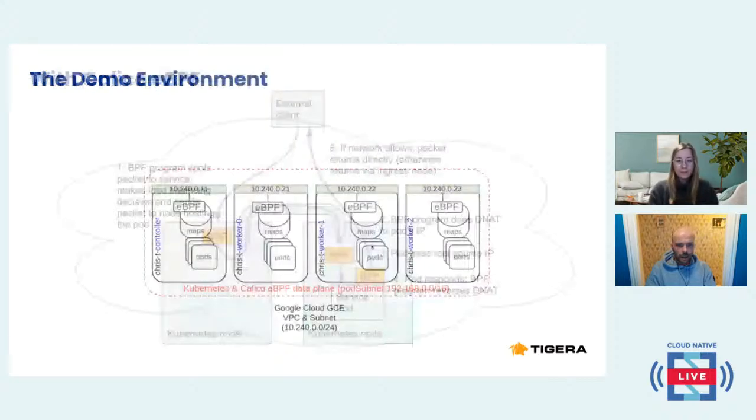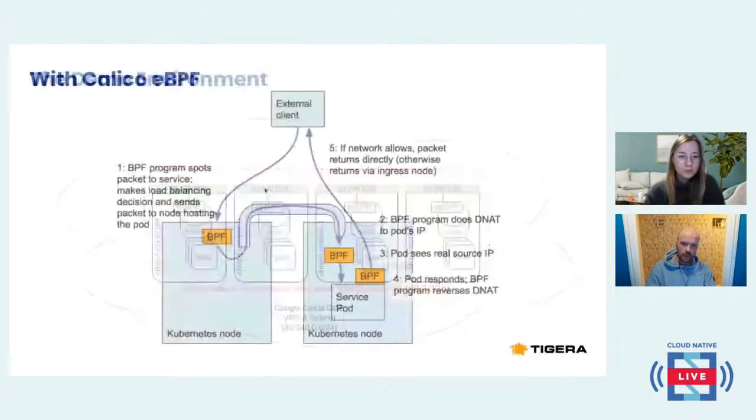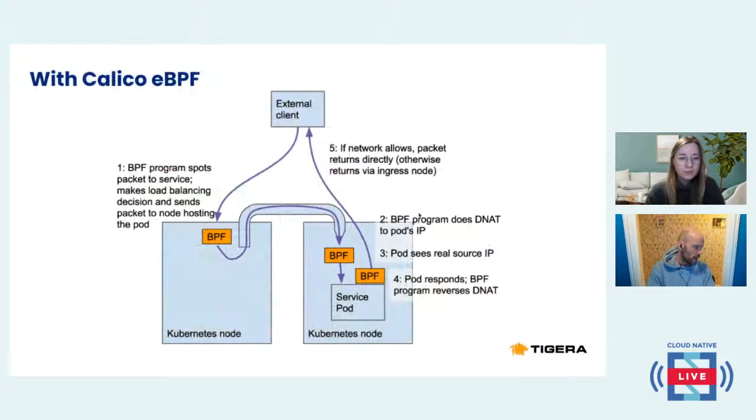So yeah, that's it at a really high level. I'll move on to the next slide in a moment, actually. So those are the advantages: performance, source IP preservation, direct server return, which I kind of alluded to here, but you can see that the return traffic doesn't have to go via the ingress node, and that has advantages in terms of latency and throughput. And then finally, you get less latency to services on setup. So those are the advantages.